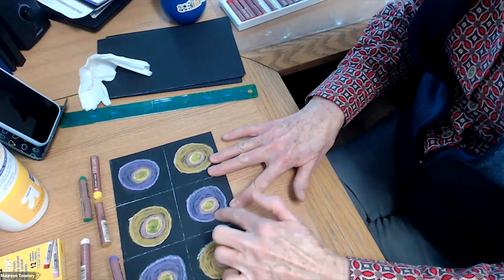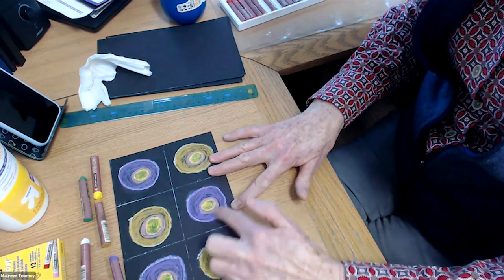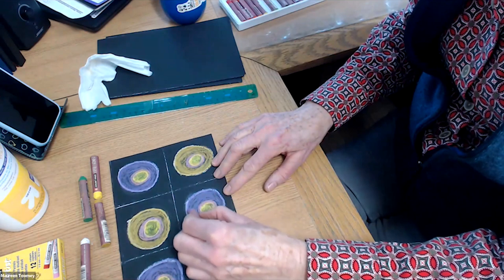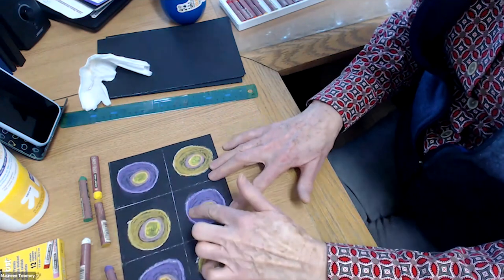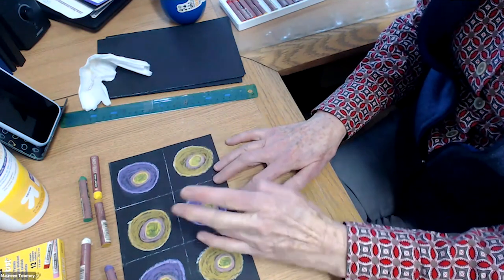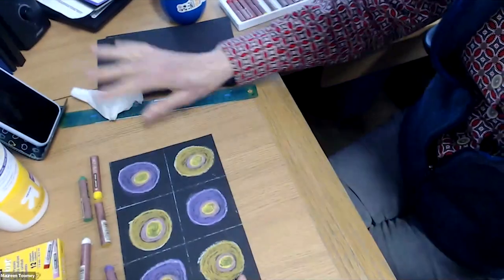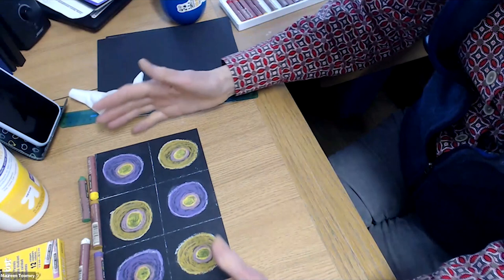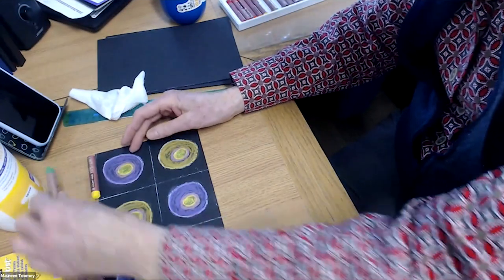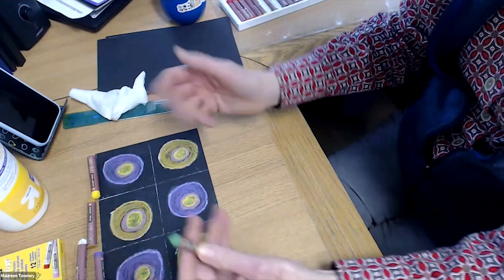With oil pastels, you can layer them. So if you find that you don't care for that much black space showing from the paper, you can come back in and add another layer. Work it with your fingertip, smooth it down. Any fingertip works. All right, now that's some interesting design going on, but it's really not finished. I think to finish this off, what I need to do is make the background help these little circles pop.